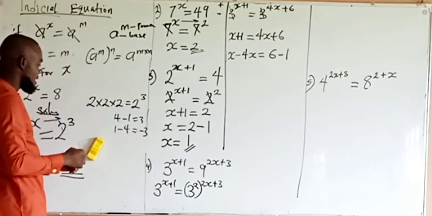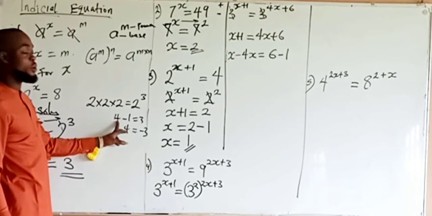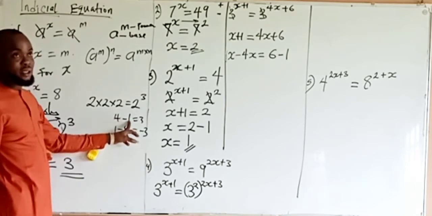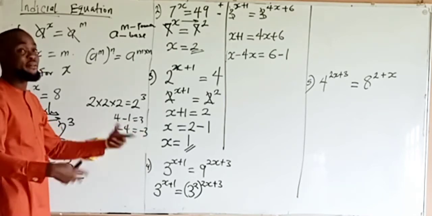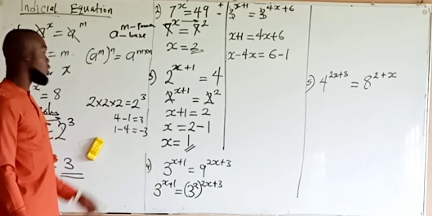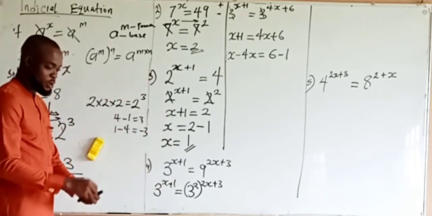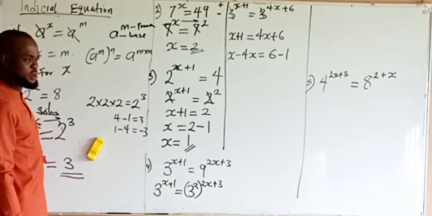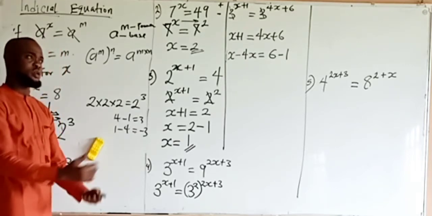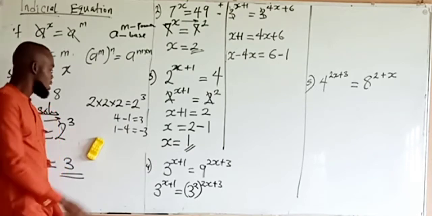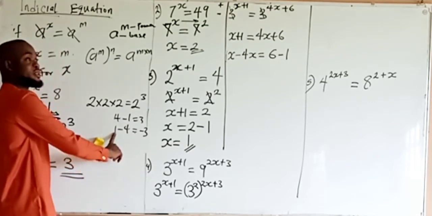Look at how we do that side. Let's say you have 4, you borrow 1. How much are you now having? You'll be having 3. Or you have 4, you're going to give somebody 1. We were having 4 before. You give somebody 1. How many will you now be holding? You'll be holding 3. But this one now, you have 1.